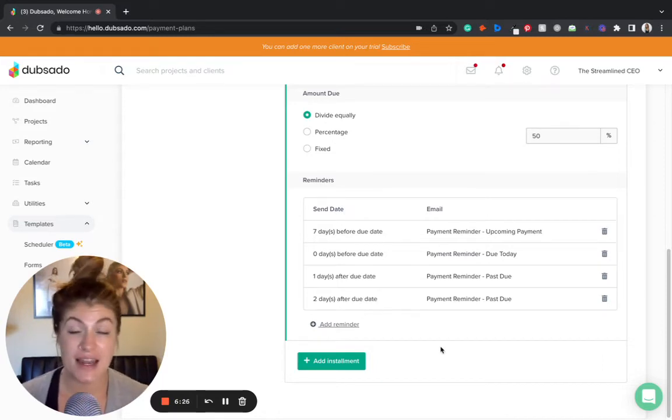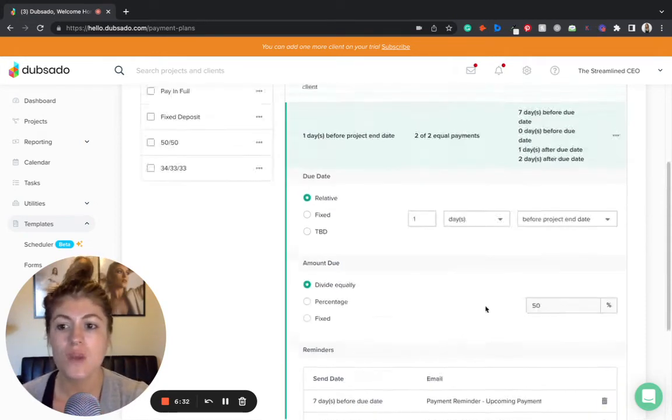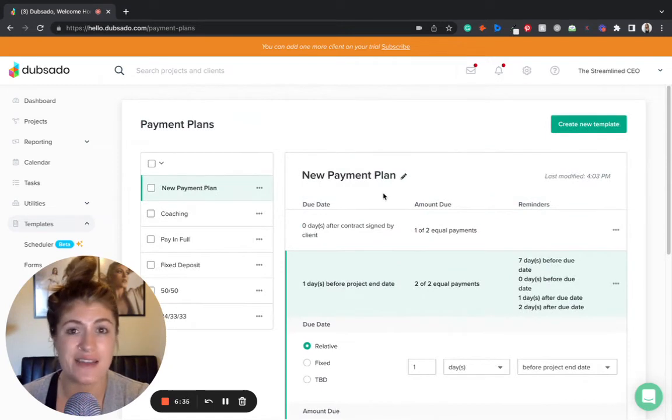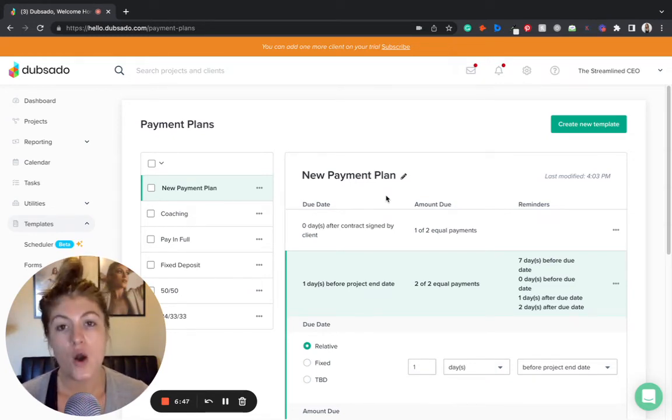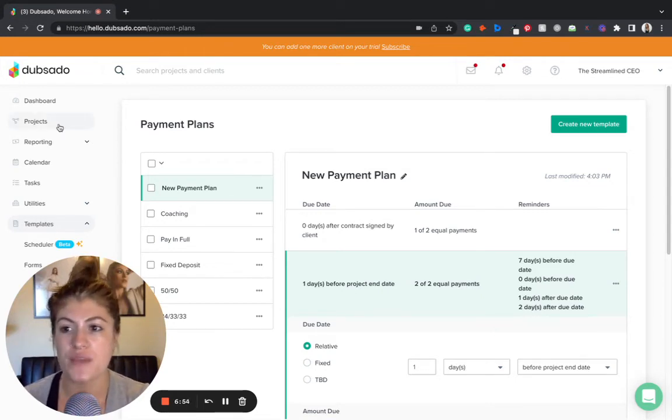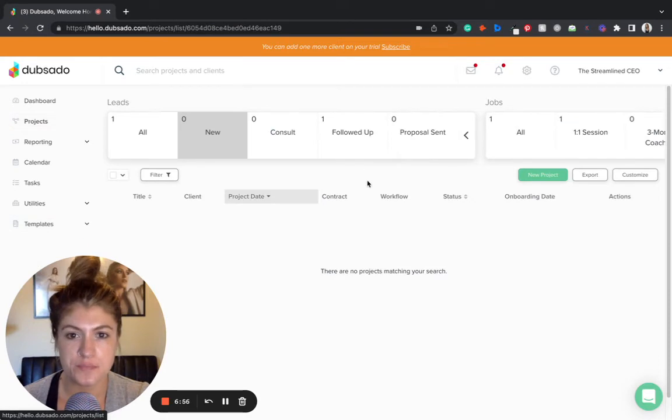Once the invoice is paid in full, the past due details will no longer send out because the system knows that it's paid. Once I have this payment plan set, I can start using it in my projects. I can use it in workflows, I can use it in my proposal, and I can also use it on an invoice manually. And I'm going to show you that way real quick because it's probably the simplest for you to understand at this point in time. Hopefully in future videos, I'll show you how you would attach this to a workflow if you're using a proposal in a workflow. But let's head to a project.